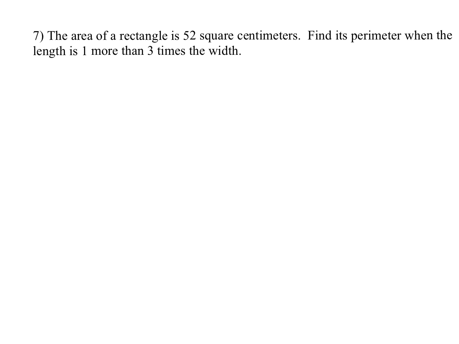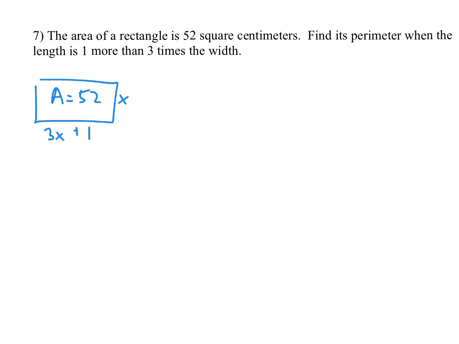All right, next one, another rectangle problem here. So they say area of the rectangle is 52 square centimeters. And then they say the length is 1 more than 3 times the width. So we'll call the width x, and then 1 more than 3 times the width. So for that, 3 times the width would be 3x, and then 1 more than that, I would just put a plus 1 at the end. I would always say you should put the plus 1 at the end when it's 1 more than. Even though we say that first, it really should come after.